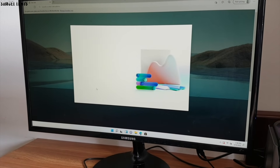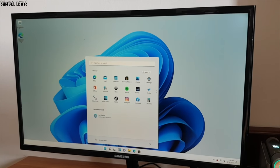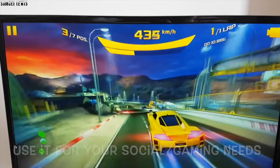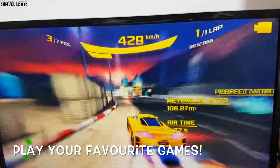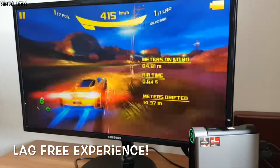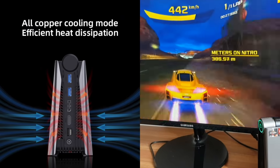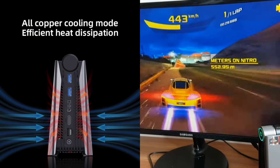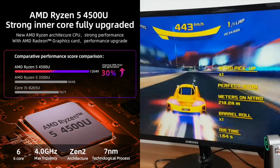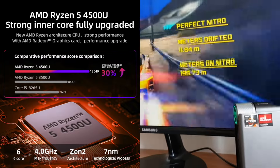With Windows 11, the PC feels really fast and smooth during use — great for social or gaming needs. Playing a high graphics game doesn't cause any lags or jams, and I love the lag-free gaming experience where I can enjoy games in a truly immersive way. While gaming, the PC doesn't overheat thanks to its efficient cooling dissipation feature. With the AMD Ryzen 5 CPU, it allows for better performance and a smooth, efficient gaming experience.